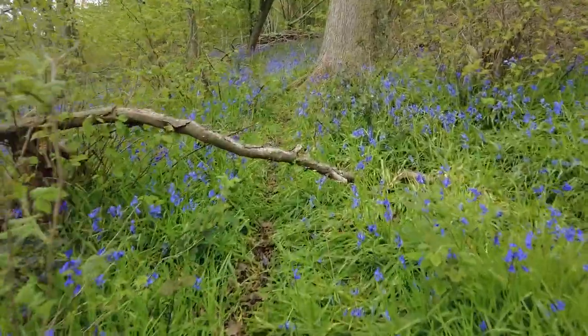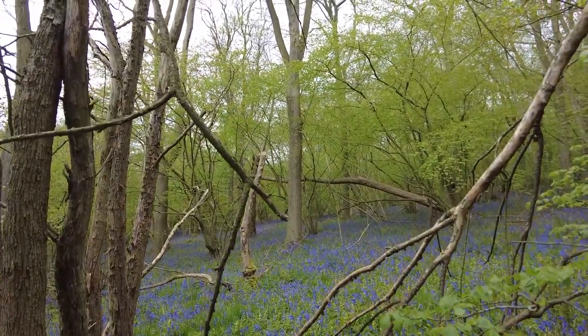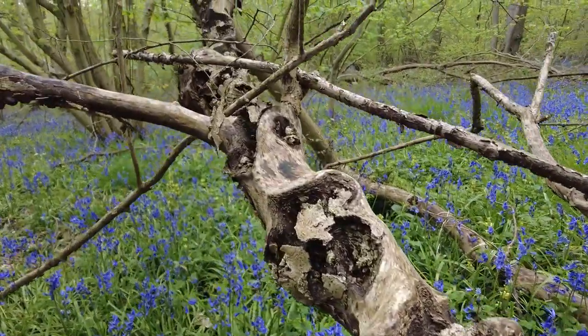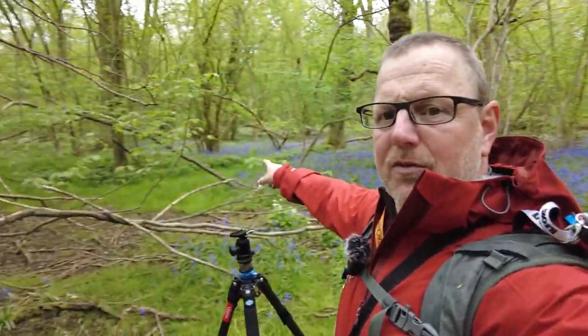I mean, it's all amazing. Don't get me wrong. This is all so pleasing to the eye. It really is. But I'm just struggling to find... I'm not sure about this one clump. I've just taken a handheld shot of this one clump and the blue behind it, but I'm going to follow these tracks through and see where the badgers have been.